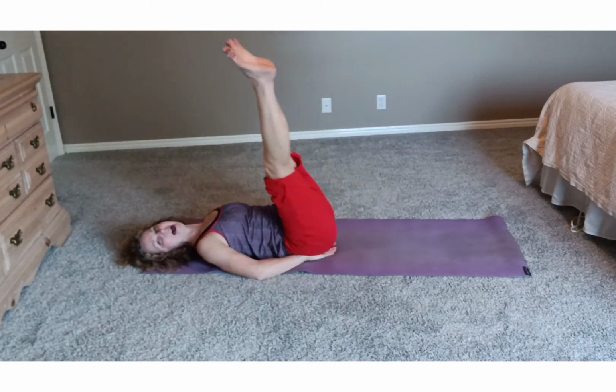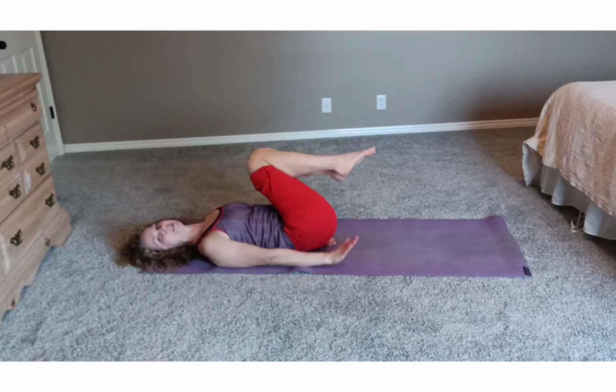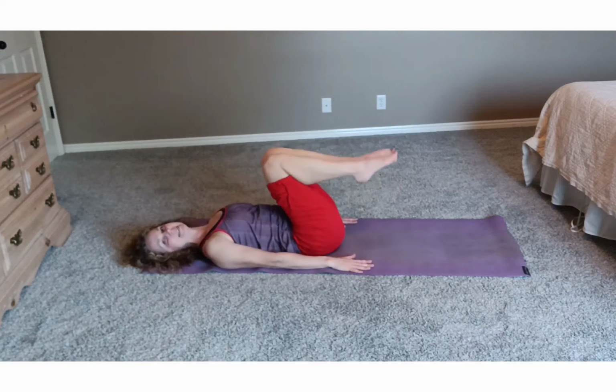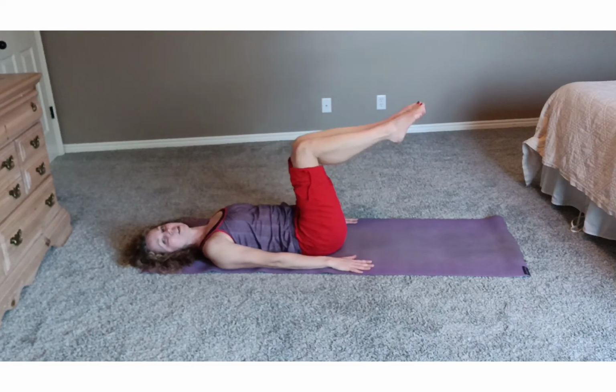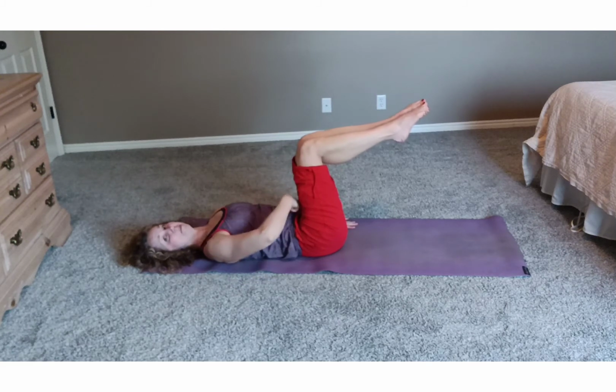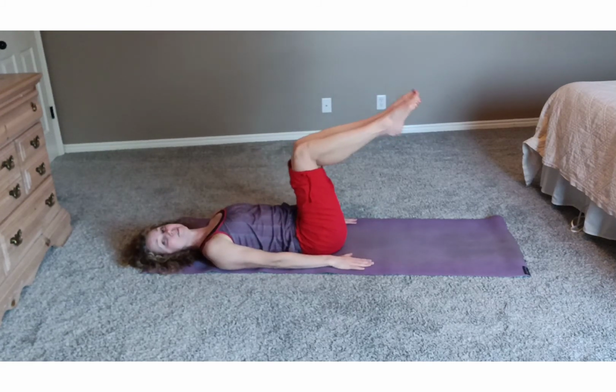Good, bring your knees back in. Take your hands from your hips and just place them to your side. Open up the hands and fingers. Knees now push to a tabletop. Toes up off your legs, slightly forward, knees over hip bones. Belly button in. Both toes go down to the floor.